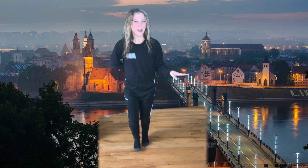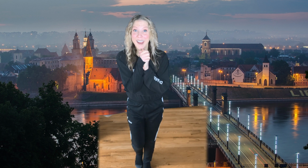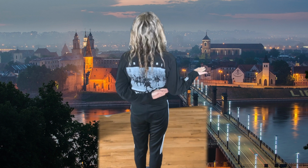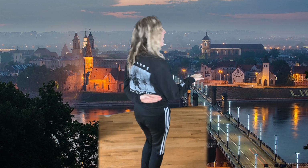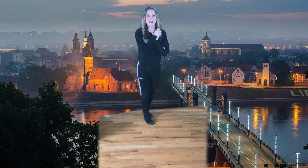1, 2, 3, 4, 5, 6, 7, and on 8 we're going to clap and then turn around and take inside hands, so switch hands with our partner, and then we run back. 1, 2, 3, 4, 5, 6, 7, 8. Guess what? We do it again.